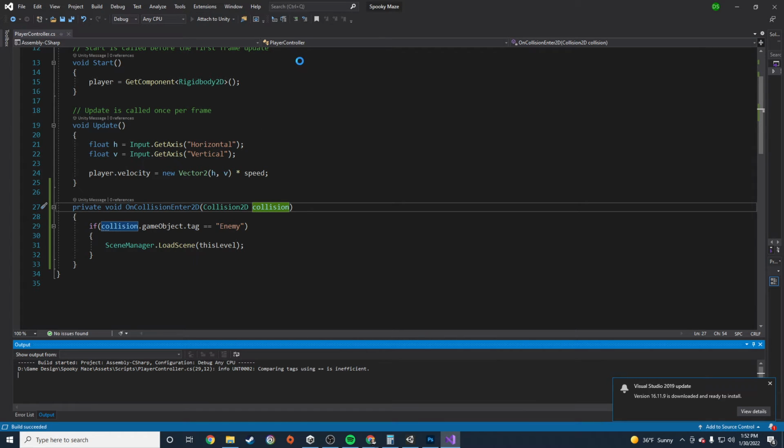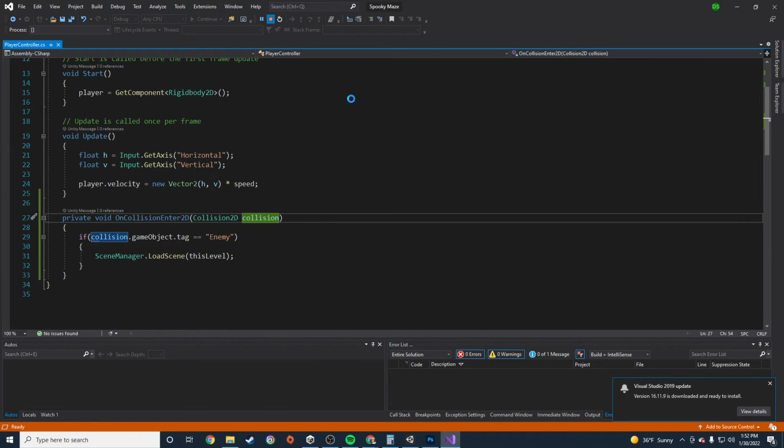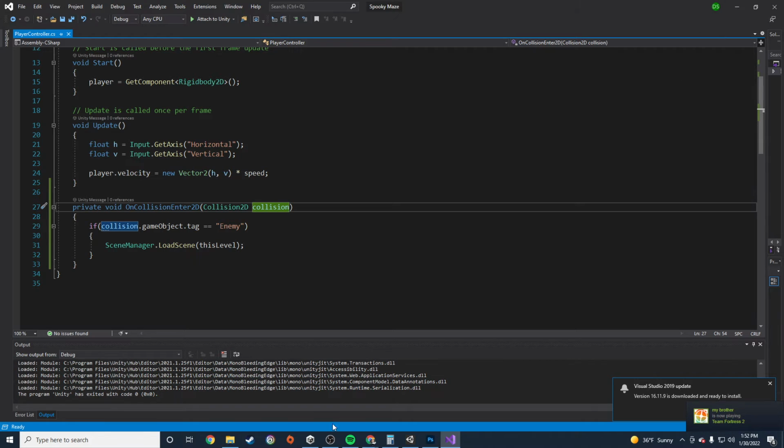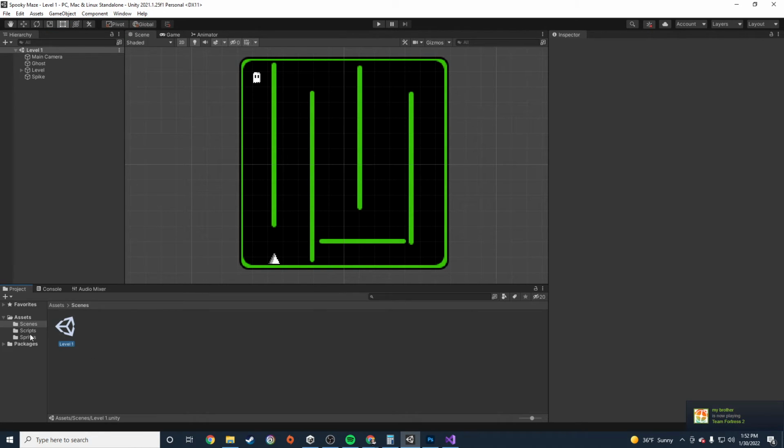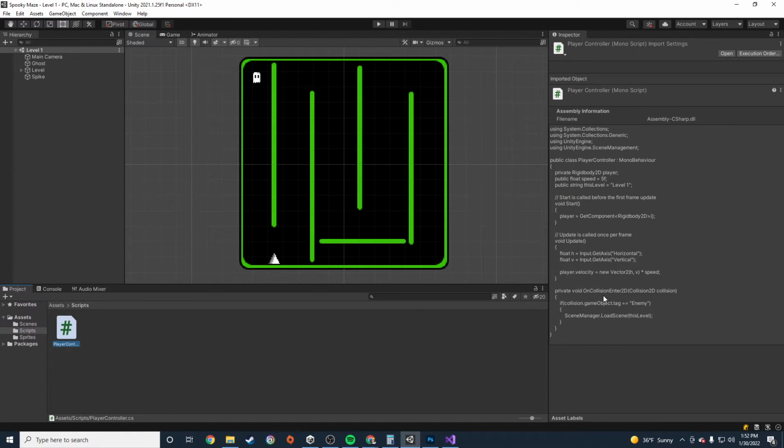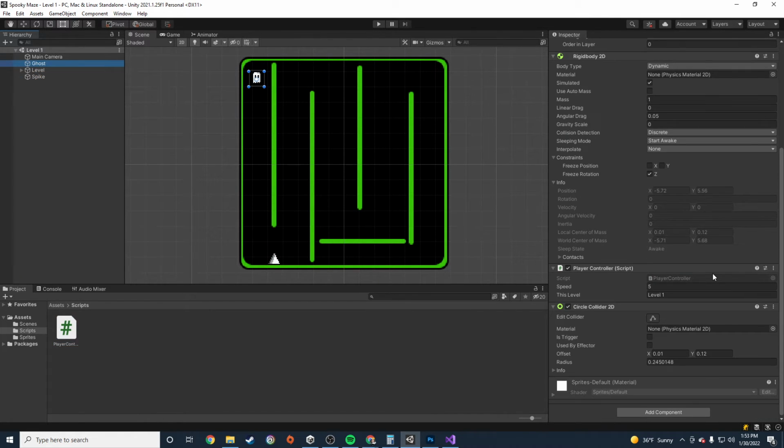Let's go ahead and attach it to Unity, and let's hit stop. And let's go back to Unity and let it load. I want to make sure that my script has updated with our new method, and it has, and our new public variable and all that. So let's go to my ghost, and let's make sure we have our new public variable, which is level 1, which is exactly what we're looking for. Okay, everything looks fine. It should all work. Let's play it and find out.